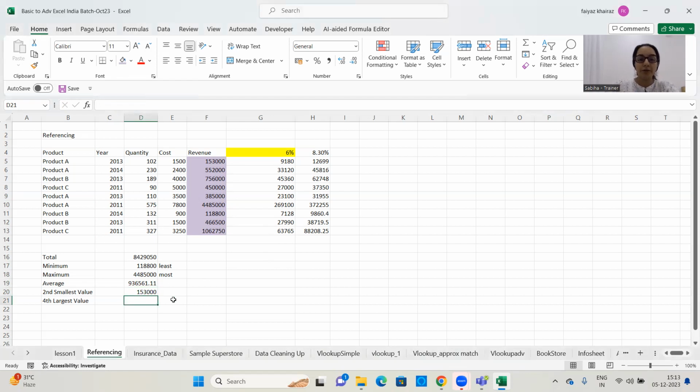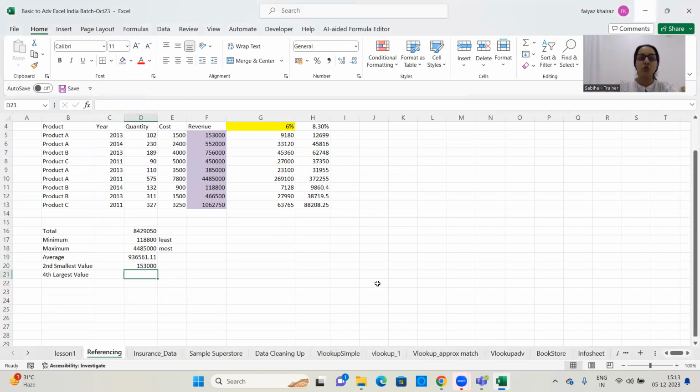Now, the opposite of SMALL is LARGE. So what does the LARGE function do? If the SMALL function gives you the second, third, fourth, fifth, sixth smallest value, the LARGE function will give you the second, third, fourth, fifth, sixth, and seventh largest value from a range of cells.